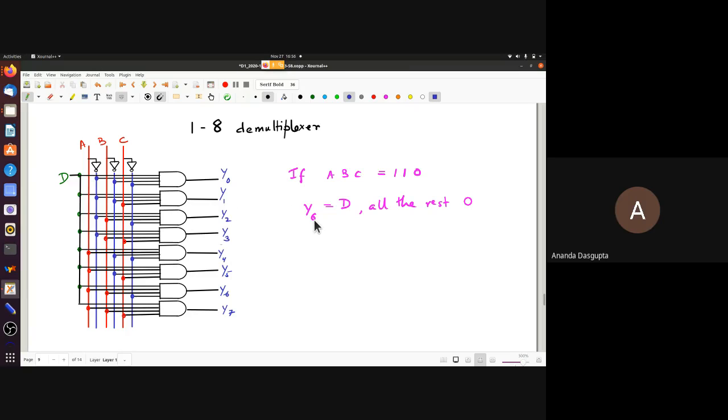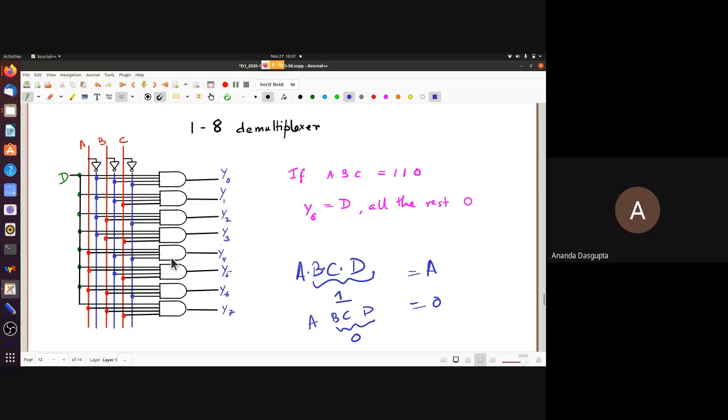In an AND gate, all inputs have to be high for the output to go high. Suppose you have A, B, C, D in an AND gate, so you're ANDing them all together. And let's say all of these are 1. Then the output is going to be 1. On the other hand, if any one of them is 0, the output is going to be 0. So here we have A, B, C as your control bits in a way. And the 4th bit D is fed to each one of the AND gates.